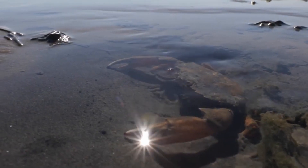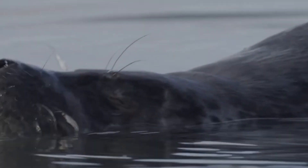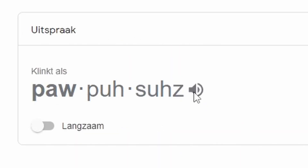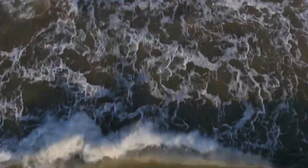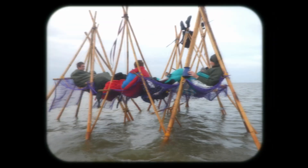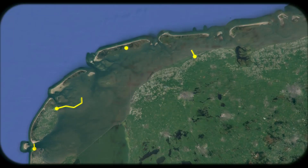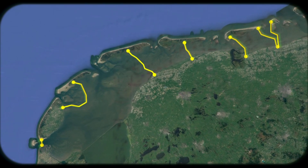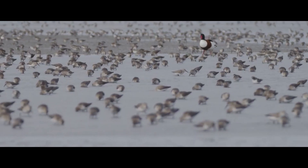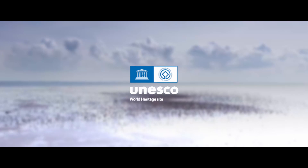There's so many different plant and animal species, from seals to porpoises. Most of the Waddensee is permanently covered by water, but in some places the water will completely disappear during low tide, making it possible to literally walk to any of these islands. It's also one of the most important areas in the world for migrating birds, so honestly it's no surprise that this area is part of the UNESCO world heritage.